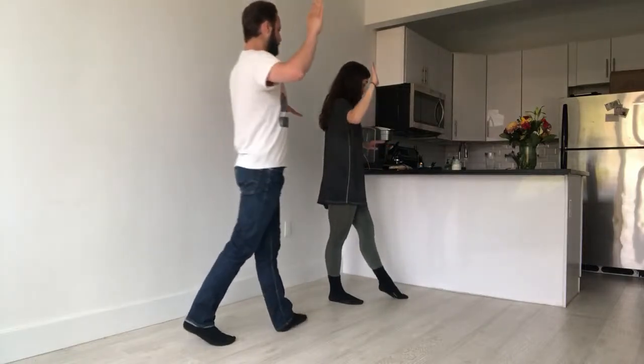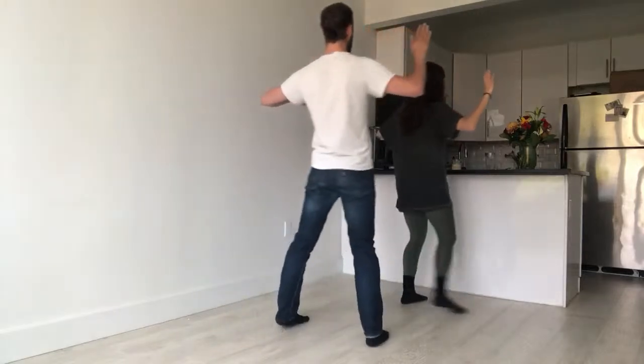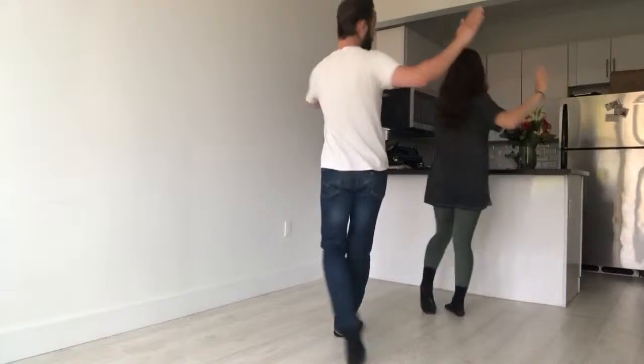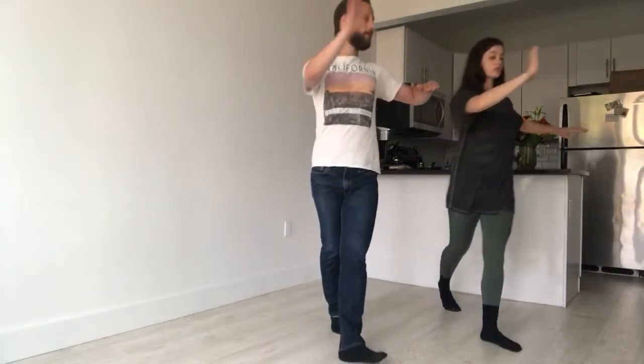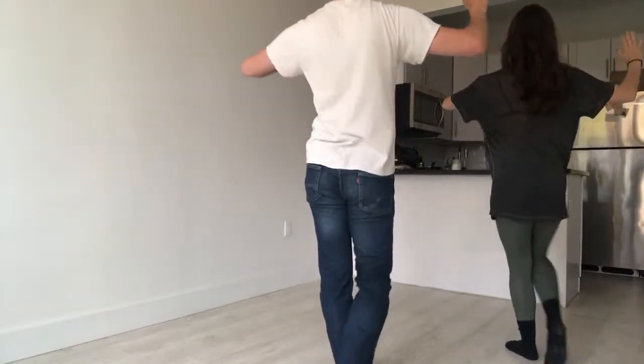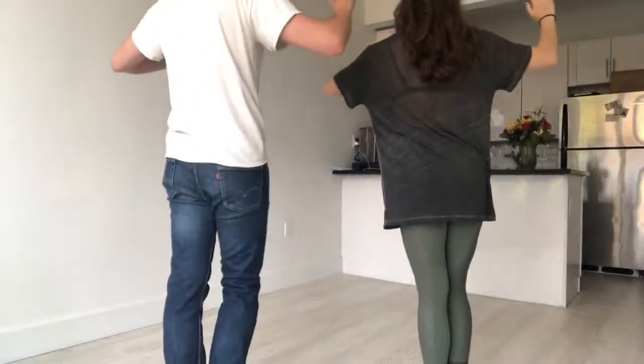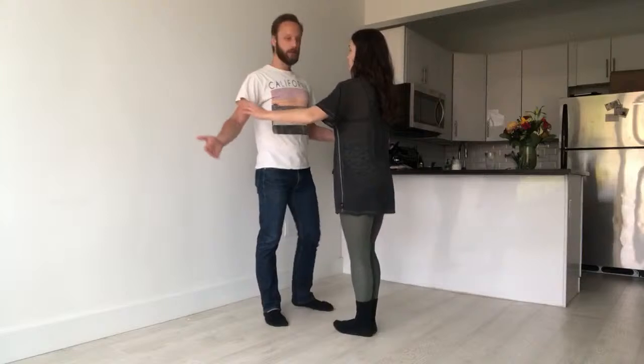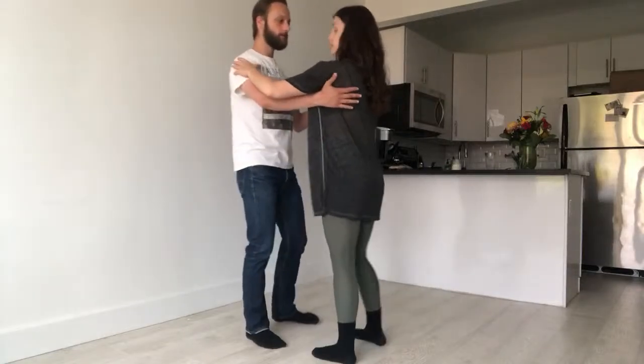Good. Now you're gonna step forward on the left, side with the right, and then we finish it up with a turn. Back, forward, turn, forward with the left, turn to your left, back with the right, side with the left, and together. Okay. Now, let's make more sense out of it, and let's do it with our partners.